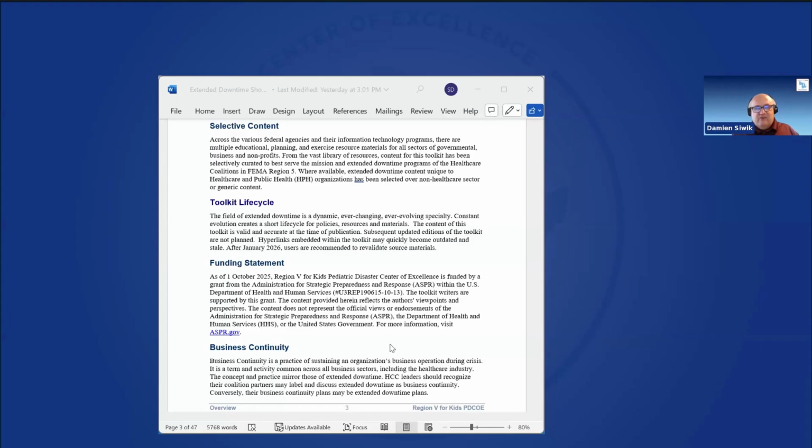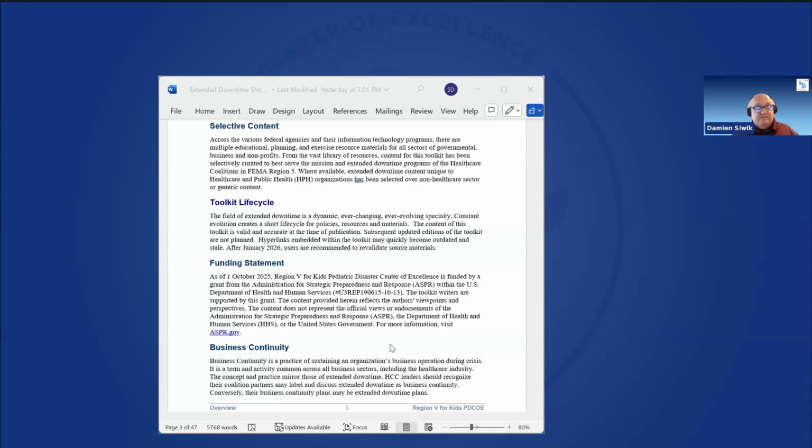Outside of ASPR, outside of the healthcare industry, for extended downtime there's not much content or use for that sort of orientation or consideration. However, in the private sector, business continuity is how they address those loss of electronic systems, networks, hardware, and software. So the thought being that a healthcare coalition engaging its hospital partners, if you ask them an extended downtime question, just be receptive and open to a business continuity response. Maybe a bit of different language between the two groups.